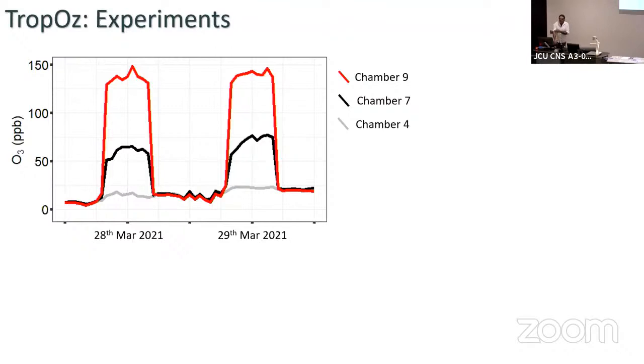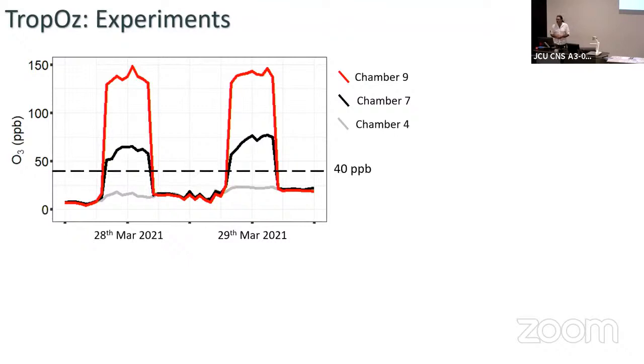Now, traditionally, when people ran studies to look at the impacts of ozone on plants, they looked at something called the accumulated ozone exposure above a threshold, AOT. And that threshold was often considered 40. So the idea is basically, if you're below that line, there's no damage to plants, and if you're above that line, there is damage to plants. Now, this was kind of a rule of thumb developed by observations in the field, and the fact that if you went to places which had these naturally low levels of ozone, below, say, 40 parts per billion, you didn't see ozone damage, and in other places you saw higher.